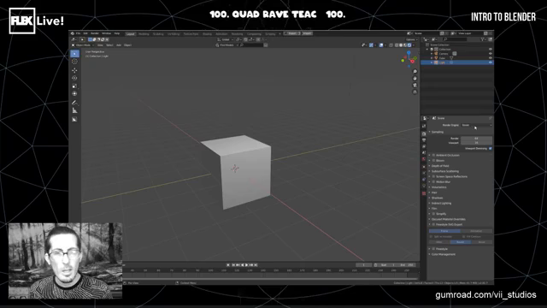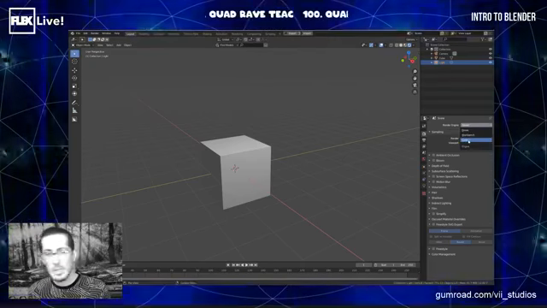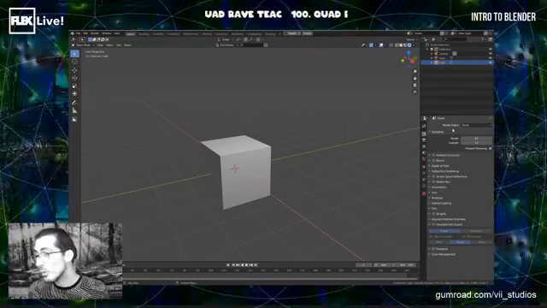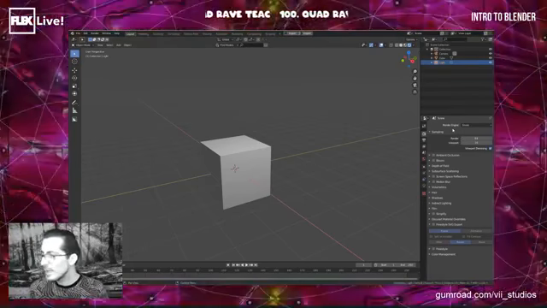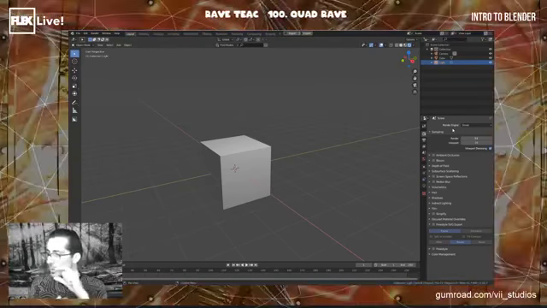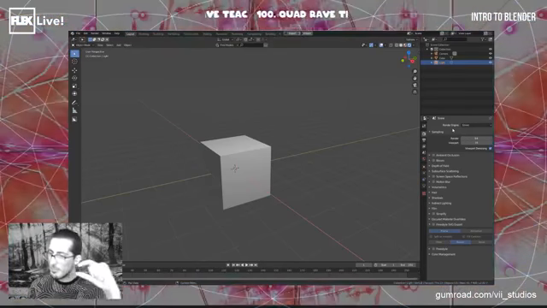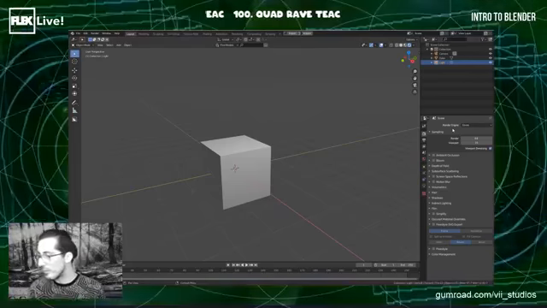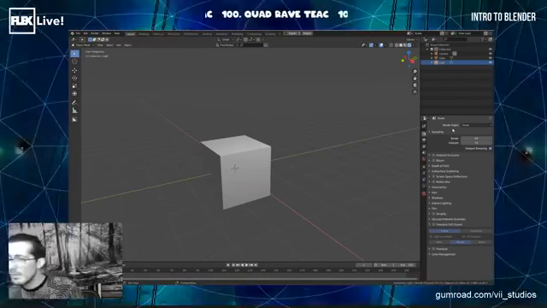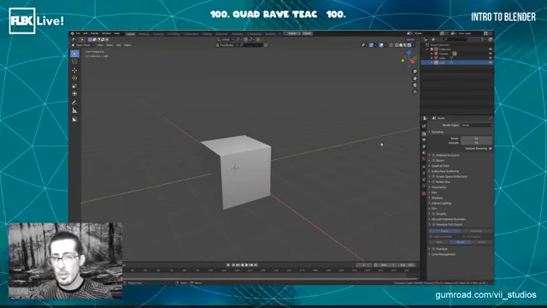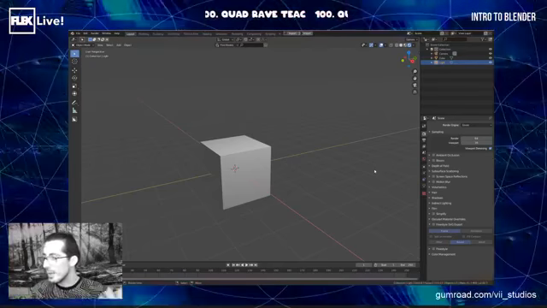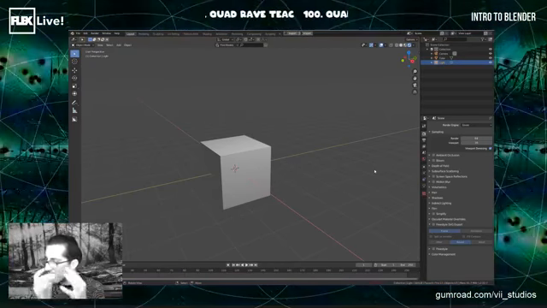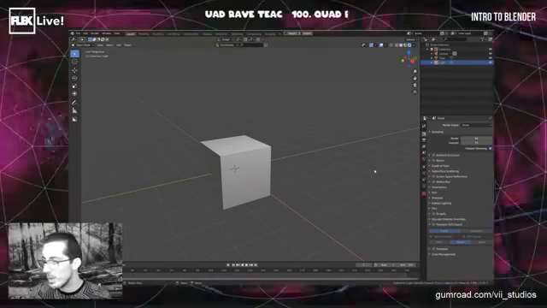So Eevee is a real-time renderer. Cycles is a non-real-time renderer, which means it needs to take time and do that thing called tiling, where it renders one block of the scene at a time, in a spiral or however you configure it. And then there's also progressive rendering, where it starts super noisy and then slowly begins to be less noisy, much like Octane.